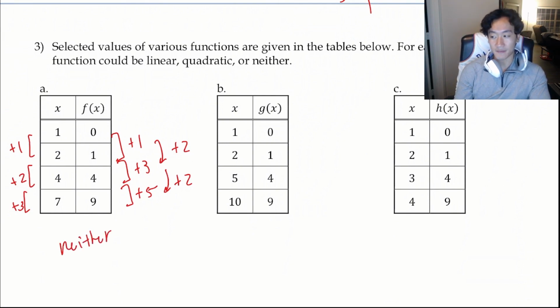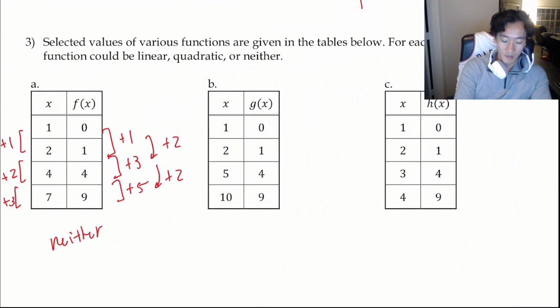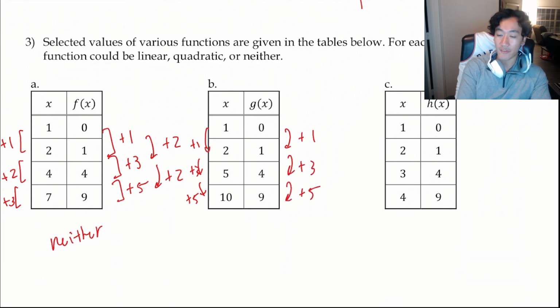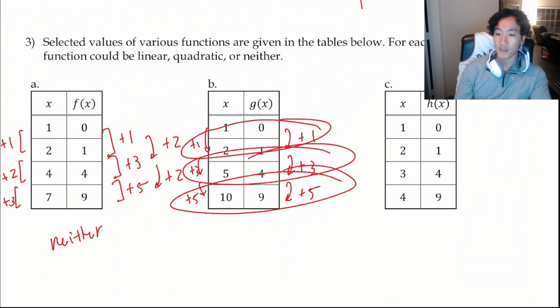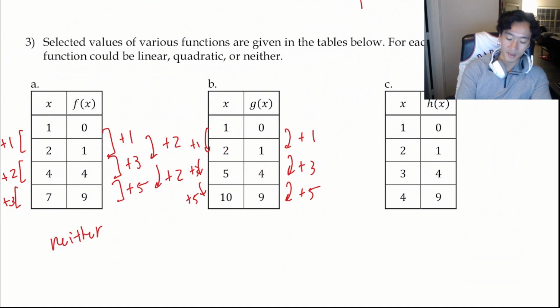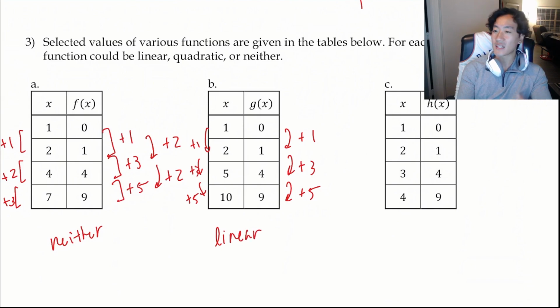All right, now let's do part B and see what happens here. As I observe the differences, I have plus 3, plus 1, plus 3, and then plus 5. And then this is plus 1, plus 3, and plus 5. And so as we just observe the average rate of change, not even about the second differences at all, no pattern here, I'm just looking at the slopes, they're all the same, which means this should be a linear function. So we're mixing both rules now, using that table to figure out whether or not it is quadratic, linear, or whatever.